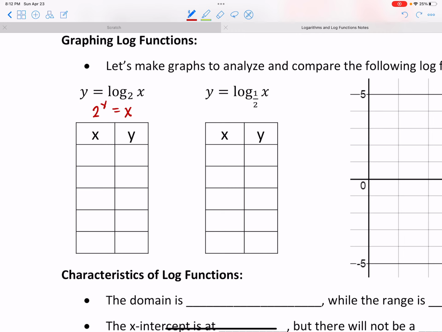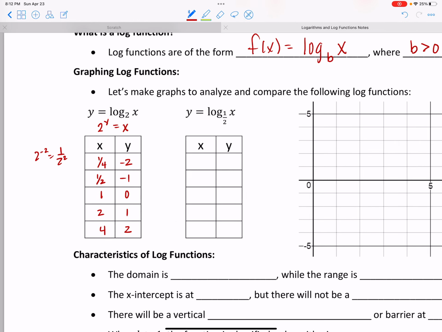We were just graphing these in our previous topic. Except when we graphed the exponential, the input was the exponent. Here, the output is our exponent. So I'm going to pick my exponents, but they are my outputs. I'm going to put -2, -1, 0, 1, and 2 here to get a good idea of what's going to happen. Those outputs are the exponent. So 2 to the negative second, remember that's 1 over 2 to the positive second, so that's 1/4. 2 to the negative first would be a half. 2 to the 0, or anything to the 0, is 1. 2 to the first is 2, and 2 squared is 4. Same thing we were doing before, but those inputs and outputs are switched.